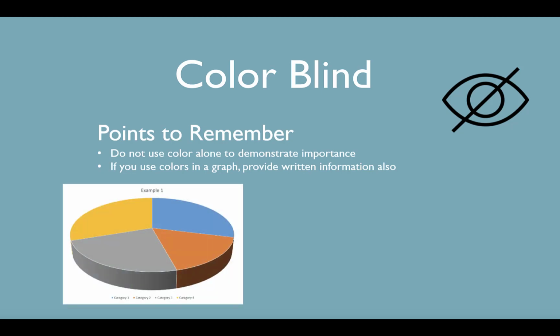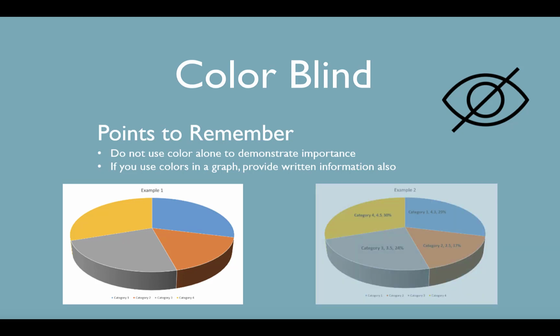In this pie graph, the categories in the legend are distinguished by the color of the corresponding section in the graph. It's hard to see, but you can see down here category 1 has this color, category 2 is this color, 3 and 4. However, if you were colorblind, you may not be able to distinguish which category an individual piece belonged to. In the second example, the names of the categories are written directly on the colors, so that way, even if you couldn't see the colors, you would still know the percentage of what the category stood for.